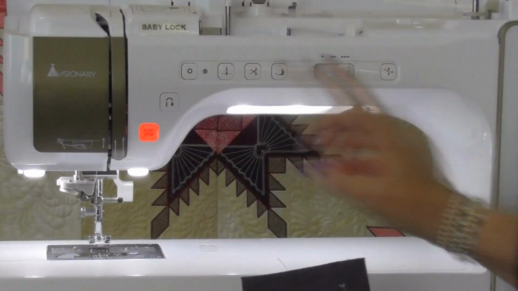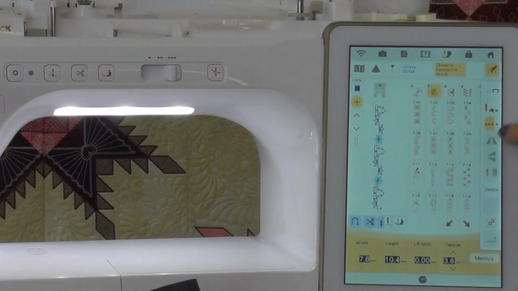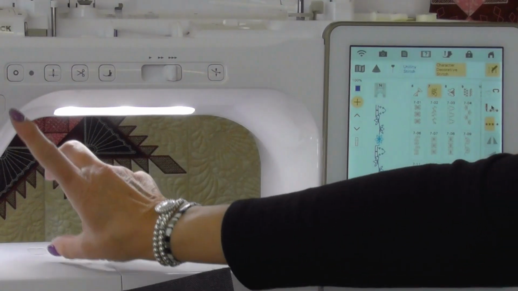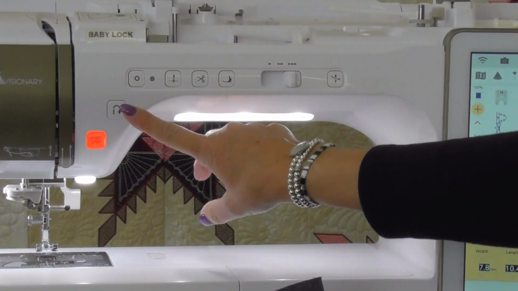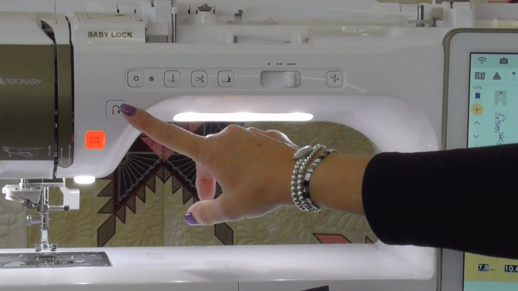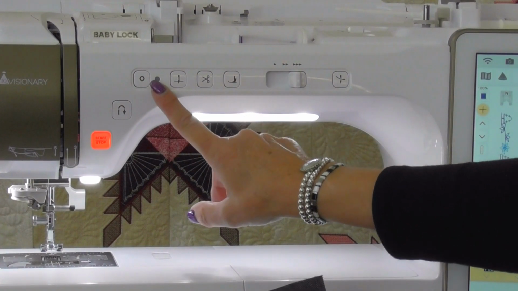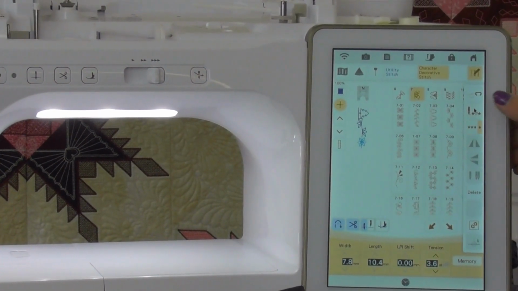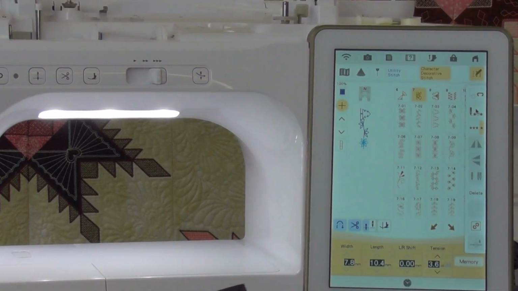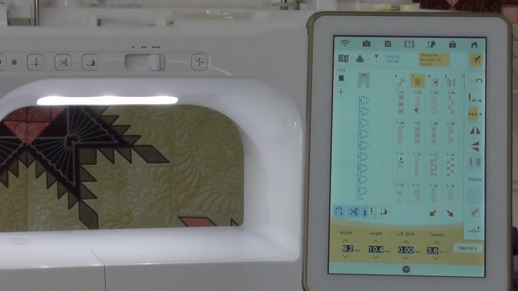So in review, if you've got multiple things on your screen, this makes multiples. This icon here is the beginning of pattern, but the big difference is the way we do a tie off. If you have your tie offs depressed and you touch the reverse key, it does a tie off immediately wherever you're at. If you touch this one, it's the end of pattern button, so it's going to finish the current pattern and then tie off. And if you touch the 3 stars back to 1 star, it's going to finish the entire pattern and then cut.